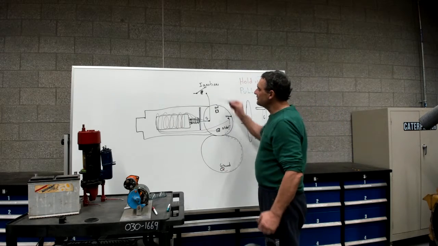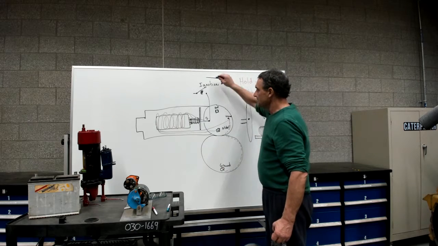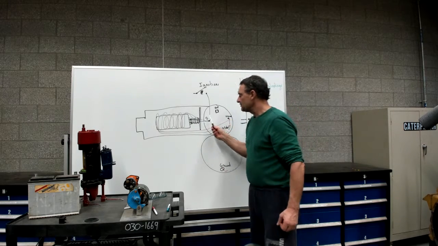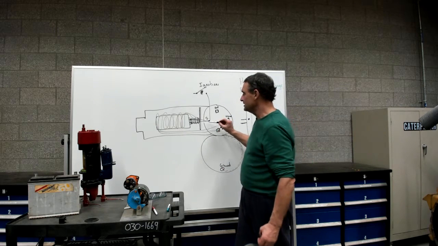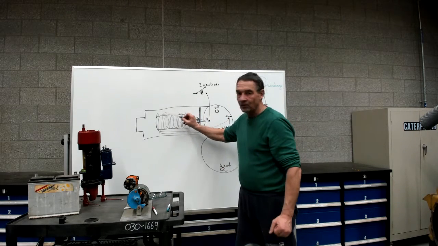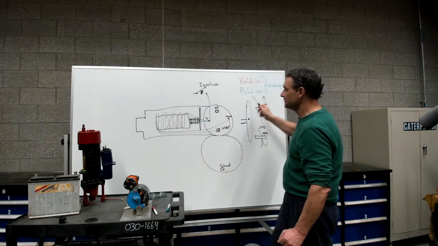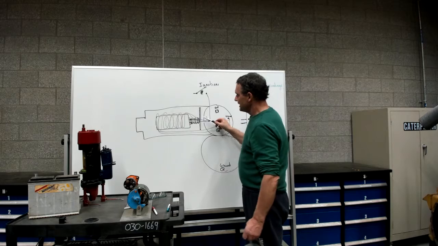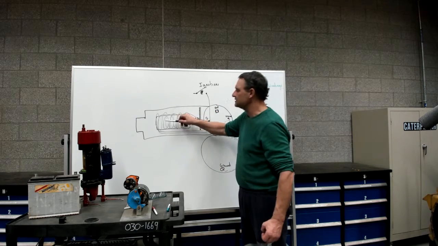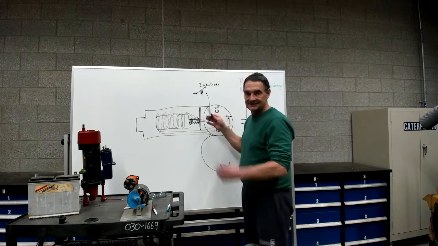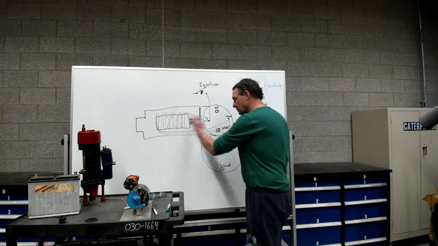So when the operator pushes the switch down, the power comes down through this signal, the S terminal, and through a parallel connection, adds power to the hold in and the pull in windings. Now you can see I've got the hold in in red and the pull in in green. So the hold in windings will stay charged. The pull in windings will release once it's pulled in.